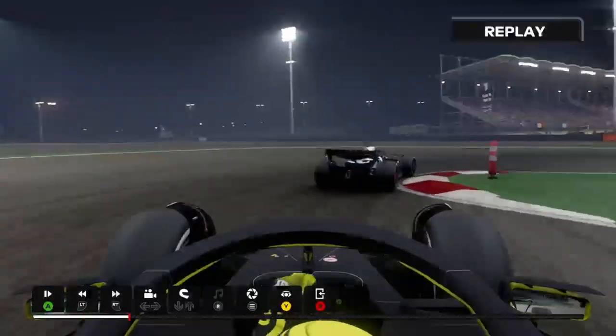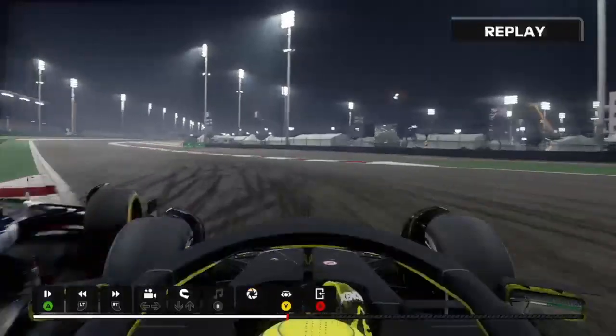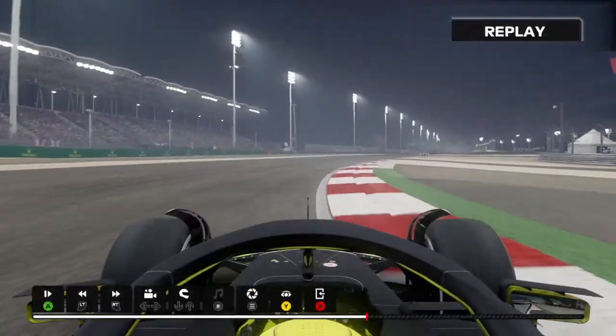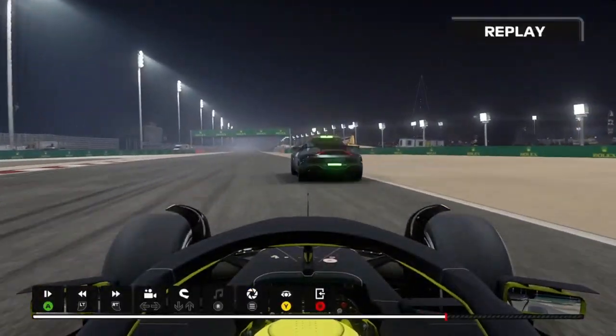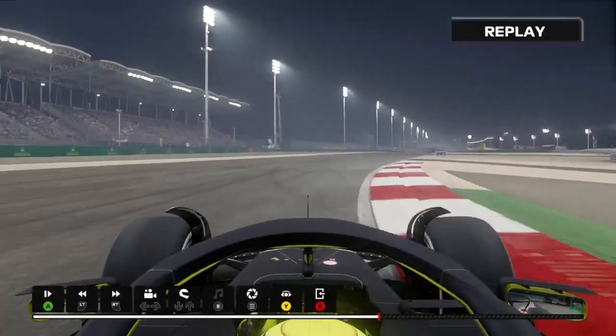So, obviously, we got a little wing damage on Tsunoda. I was pissed off about that. I was looking at Tsunoda. I was like, I'll let Tsunoda overtake us. This thing's a bloody come from nowhere. It's come from absolutely nowhere, look. I think we'll do another race then.